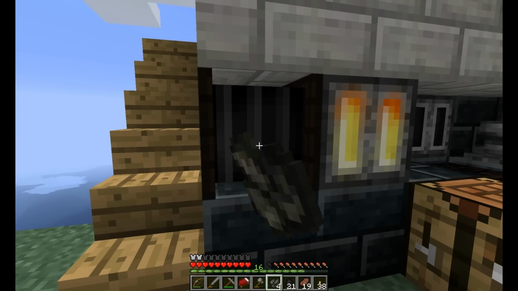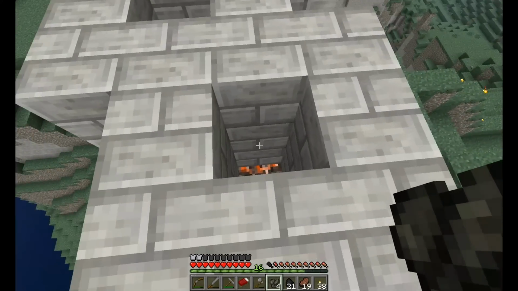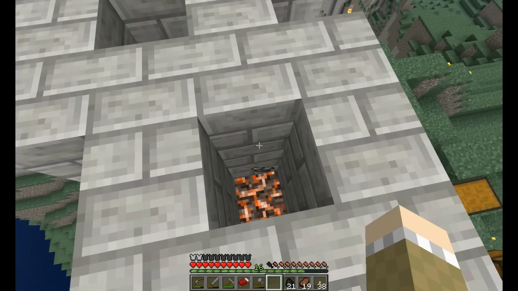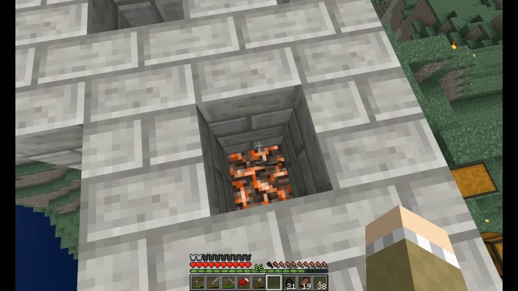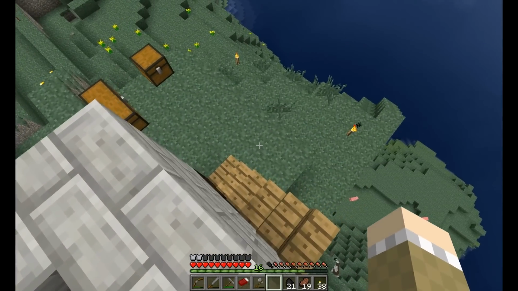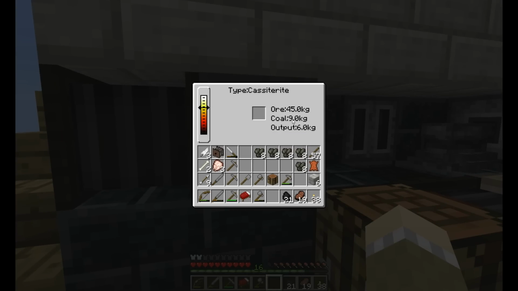Now what I'll be able to do is just go up. I won't need to use any more of the coal as long as I keep this fairly steady. But you'll notice I just put 12 pieces in there, so that's going to be a lot. 49 to the 5, or 45 to the 9. Whoa, a little dyslexia there. So the output, 6 kilograms.